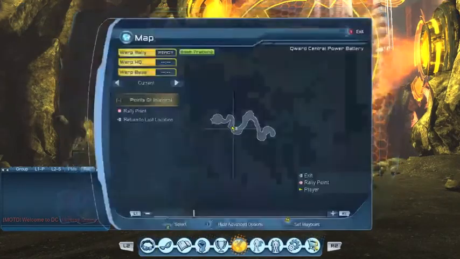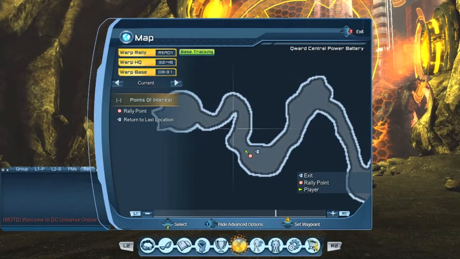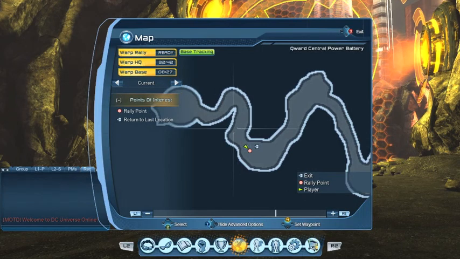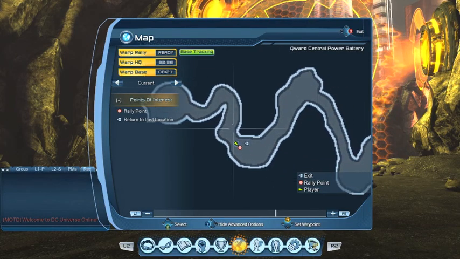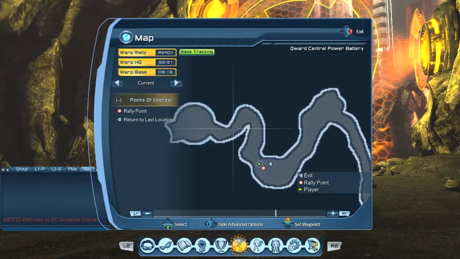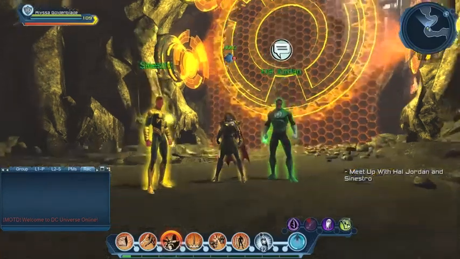First let me pull up the map because I want to show you the configuration in the first hall. Now there are going to be two red lanterns right from the start, right about here. And around the bend, there are going to be another two. Now when you march in with Hal and Sinestro, Hal is going to be around this area, and Sinestro is going to make a beeline for the end of the hall. So there's a chance he could aggro the two red lanterns at the end.